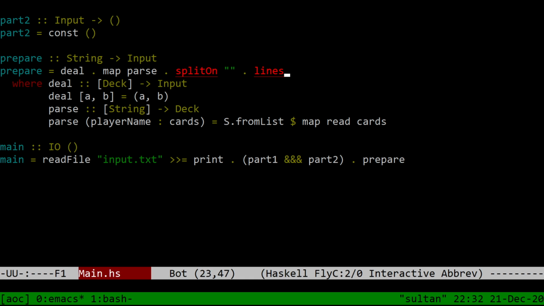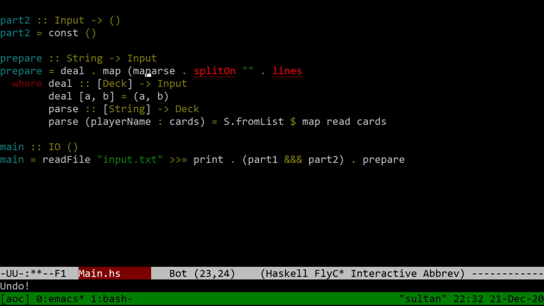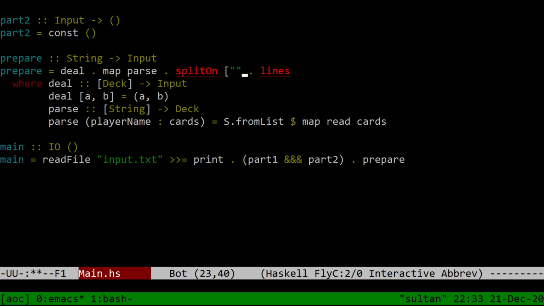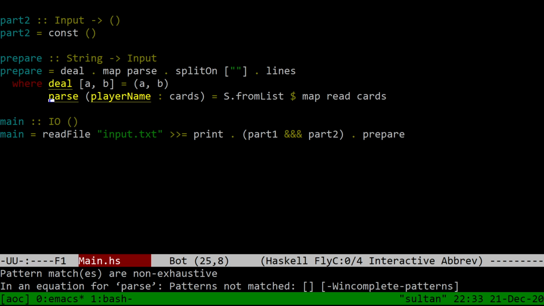Okay, this is what was wrong all along. I thought maybe it had inferred some bogus types, but no. We called lines. Oh, no, hang on. When we called split on, what is the type of split on? It takes, oh, a single list of string? That's weird. Why does it need that? Well, whatever. Seems fine.